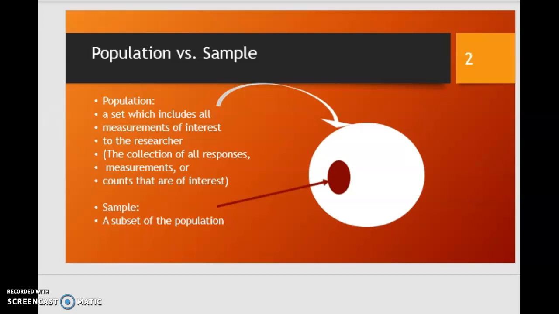An example would be that if we're doing a study about childhood obesity among kindergarten children in the city of Owensville, the population will be the entire number of students, the total number of children that are enrolled in kindergarten class in the city of Owensville.